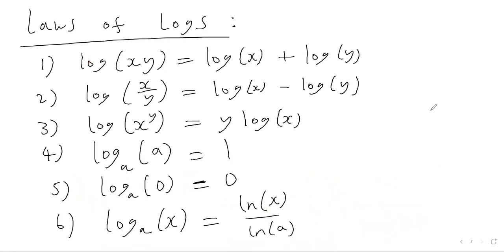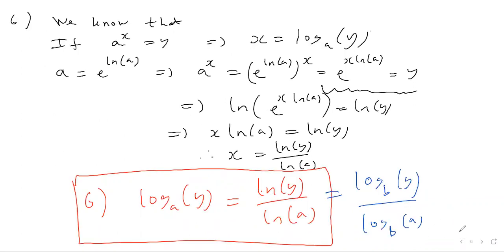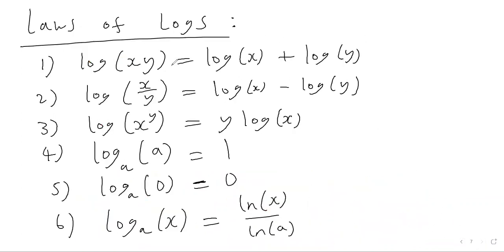So this is a summary of the complete laws. Instead of using a's and b's and y's and c's, I've generally just written them in terms of x and y as a final summary. So again, our product rule: log of the product of x and y is log of x plus log of y. Log of x divided by y is log of x, take away log of y. Log of x to the power of y is y times log of x.